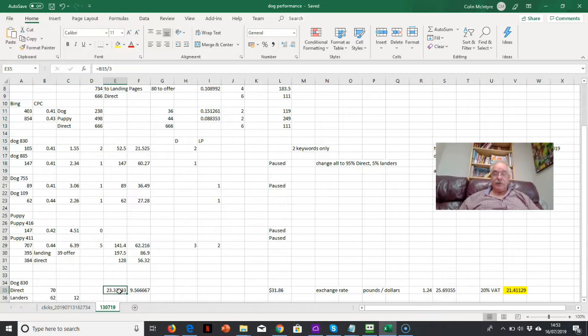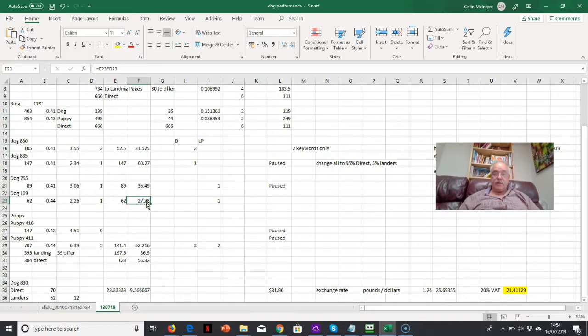So that means that it takes me on average 23 clicks when I send traffic from that ad directly to the offer page. 23 clicks at Bing is telling me that that ad is costing me 41p a click. So actually that specific ad, so far, has cost me less than £10 to get a £21 sale. So this ad is the one where I'm going to spend most of my effort, but in the short term I'm also going to keep this one running as well.